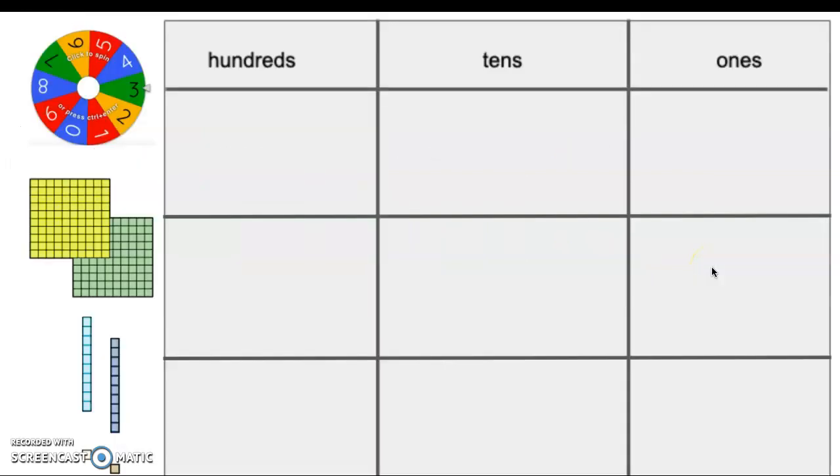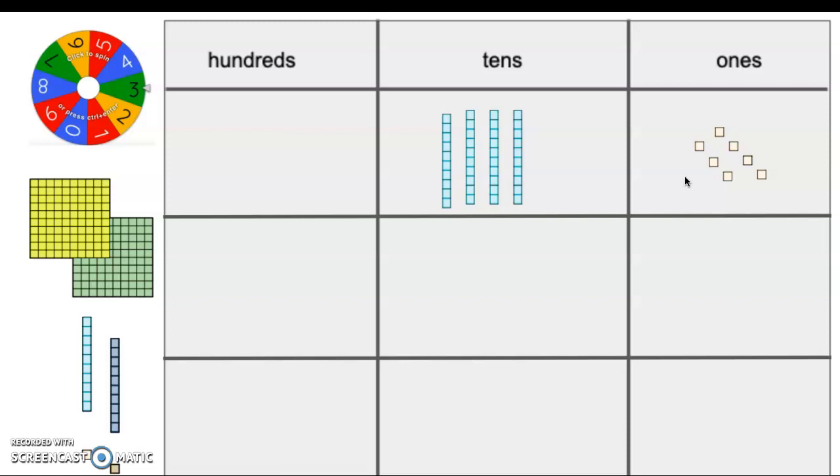blocks. So you're going to spin the spinner twice to see how many tens and how many ones you can make to make a two-digit number. If you spin the first time, you're going to drag here how many rods of 10 you're going to have, and then you spin the second time and you're going to see how many ones, 1-unit blocks, you're going to drag here. This student spun twice and got a 4 and a 7. So they put 4 rods here and 7 ones here. So their number is 47.